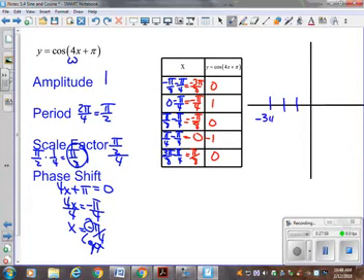See, negative 3 pi over 8, negative 2 pi over 8 is negative 1/4, negative pi over 8. These values actually do go by 8, so I can put every line. And then you got pi over 8 over here. And then 1 and negative 1. How come I knew where to put them all without looking at the table? Yeah, it's a pattern. So I knew it didn't reflect, so I knew I was going to go up first. Every other one's on 0.